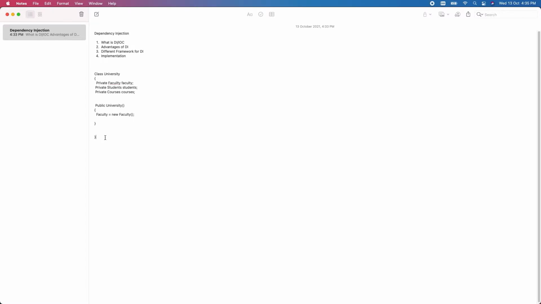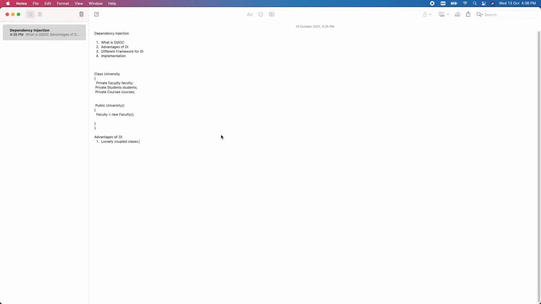How we can implement dependency injection, we'll talk about later. Before that, I will talk about the advantages of DI, which I think I have already discussed. The first is loosely coupled classes. Classes will be loosely coupled and modularized.